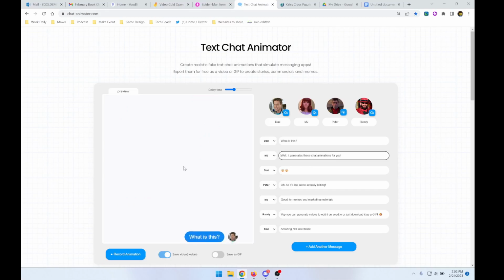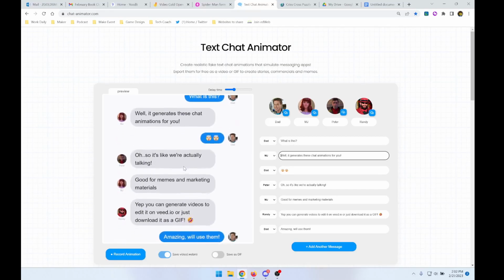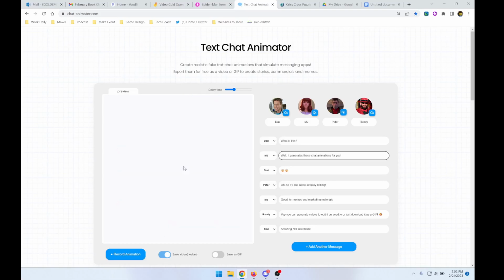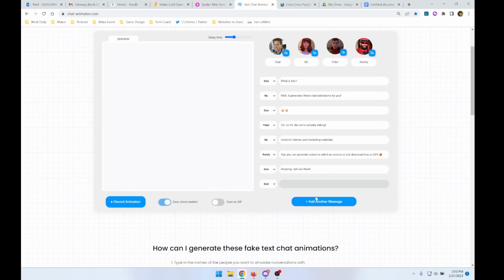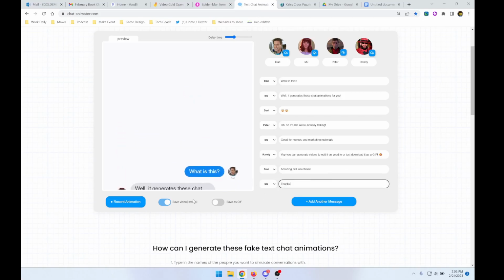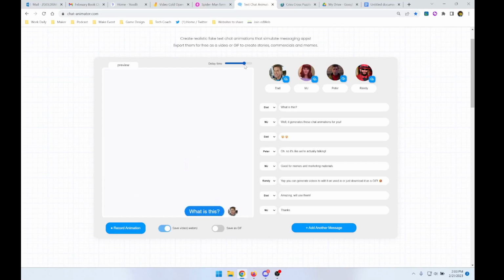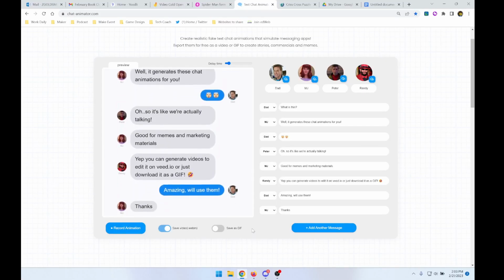So you might use this for an assignment in class. You might use it to talk about internet safety or phone safety. You might use it to display some information in just a little bit different of a way that's not just, hey, read this very old style document. So it can allow for a lot of fun things to occur. And you can always just add another line, and it will add it to it. And you can increase the speed or slow it down, and then you can record it and save it as a video for the web or save it as a GIF.